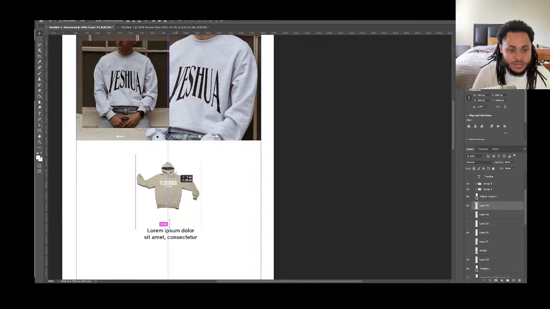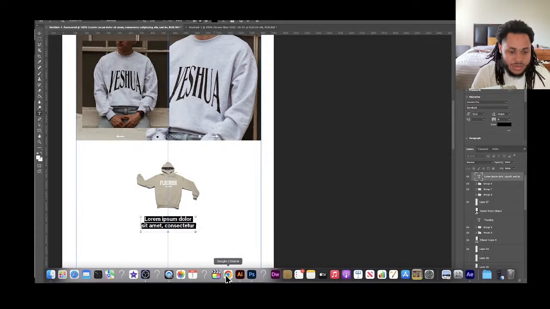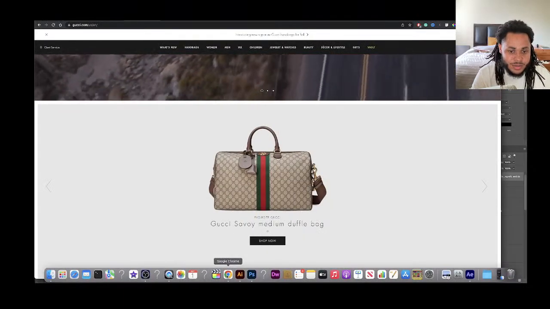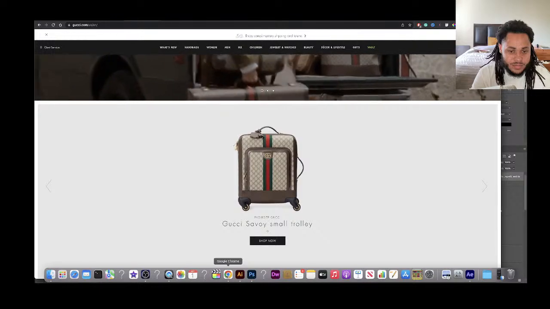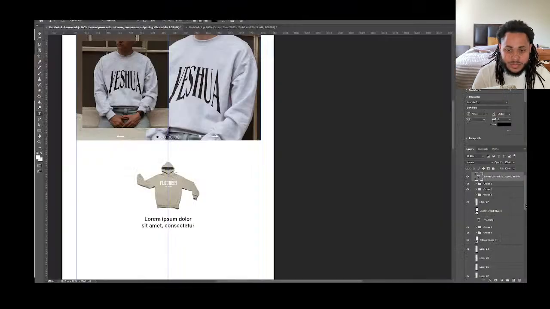Make it a slider. Move this up. Give it a name, kind of just like how Gucci did it. You know what I'm saying? Yeah, we'll give it a name.